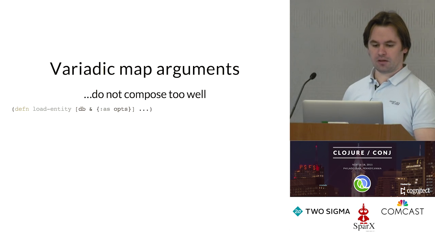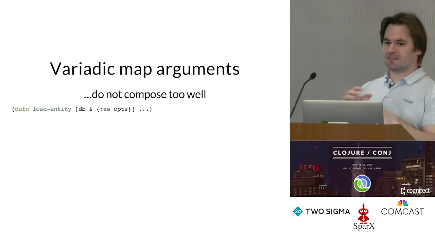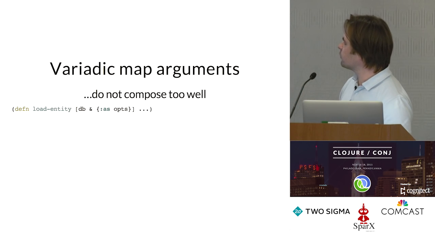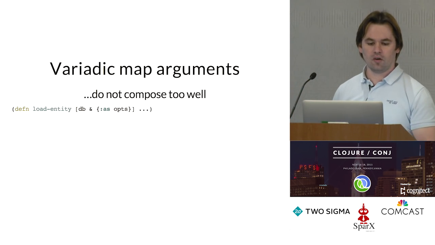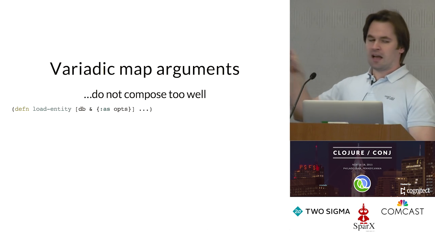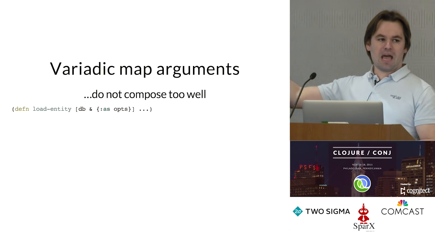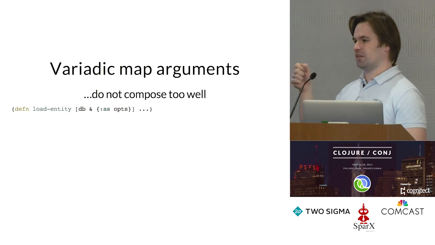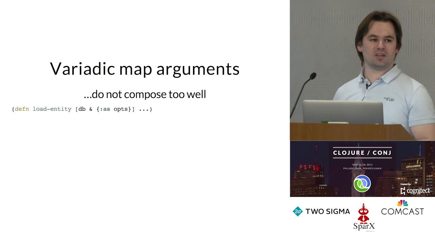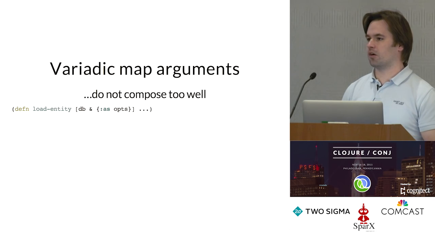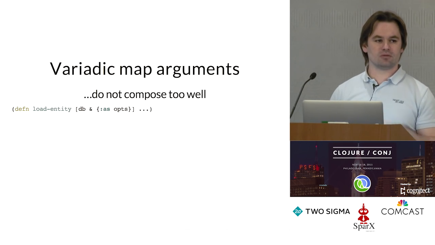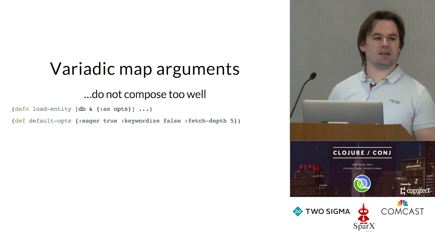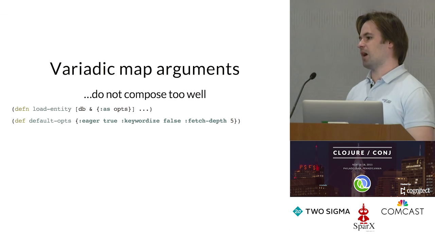So, for example, let's assume we're building some kind of database access layer, and we have a function load-entity with a reasonable function signature. You pass in some kind of database handle as the first argument, and then an arbitrary series of options as a map being destructured. And it looks very fine, and it has a nice interface, with very suggestive keyword names like lazy loading, or use eager fetching, or throw an error, or automatically reconnect in case of disconnection, whatever. And then we see in our code that we are respecifying the same arguments all the time.